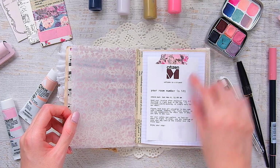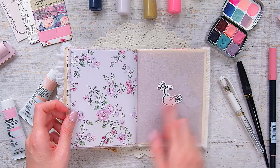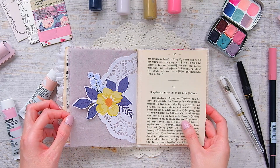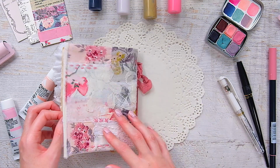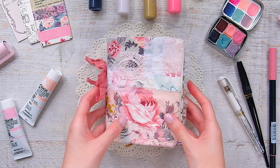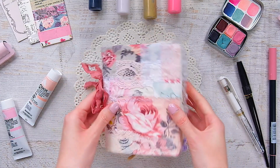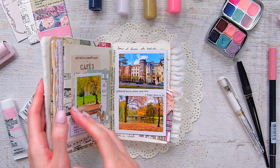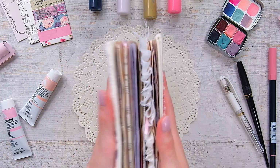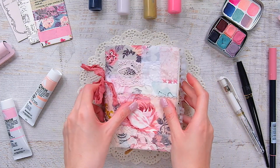This was my room number receipt ticket thing. I put the sticker there, and then I think I put a die cut on this doily. And that is my little journal. It's super chunky. I really enjoyed how this turned out. It doesn't really lay closed or anything. It's awesome. I love when you finish a journal, but it's substantial too. It has all this stuff in it, and it feels all textile and stuff like that. I love it, love it, love it.